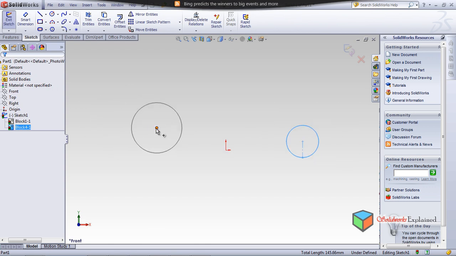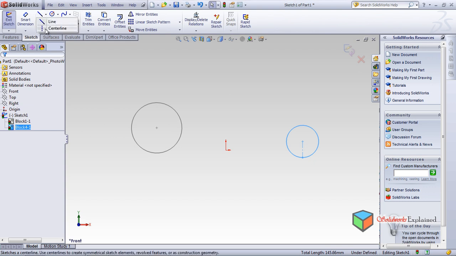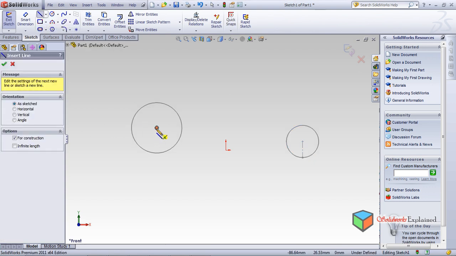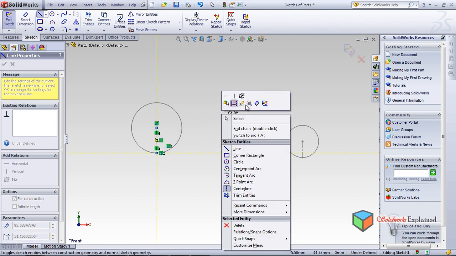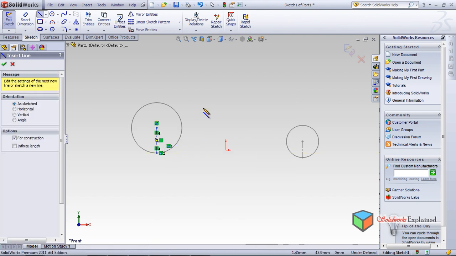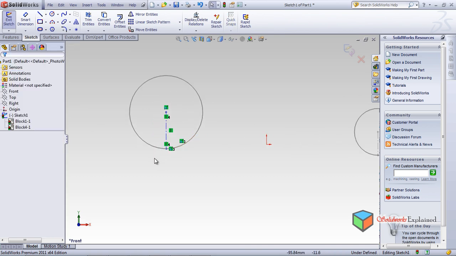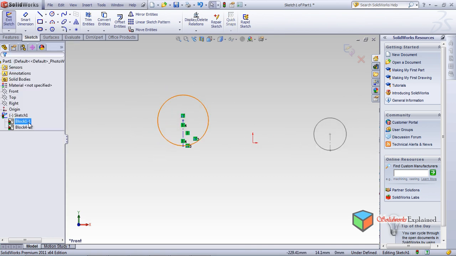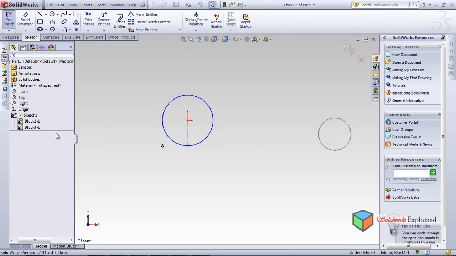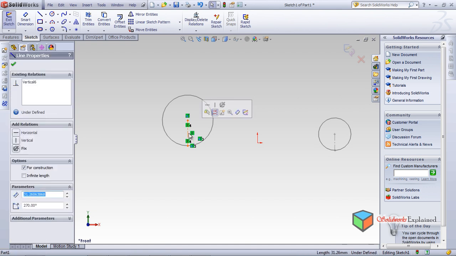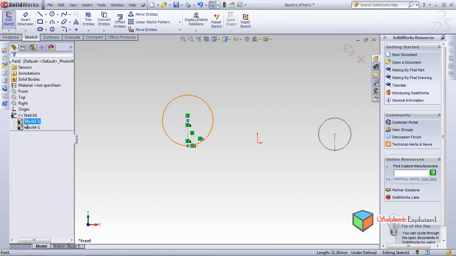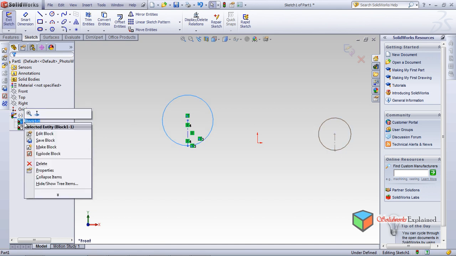Similarly I want to do the same thing over here. So here I will select a center line and try to add it in block 1 if it works, or else I need to select a new sketch block and chain. Insert line. Okay, this is done. Now in block 1 I want to edit the block, and when I edit the block, look, I want to add this thing in the block. Whether I'm able to edit the block or not, save block, make block.